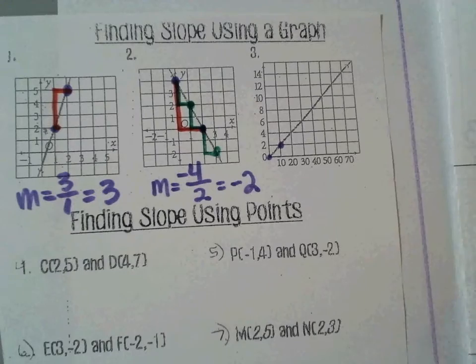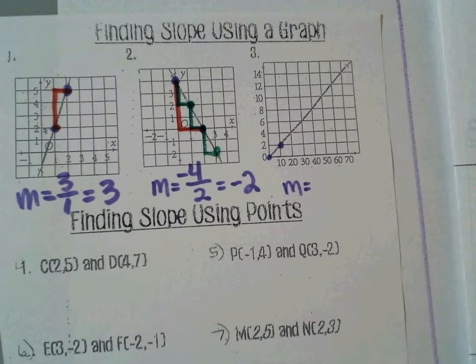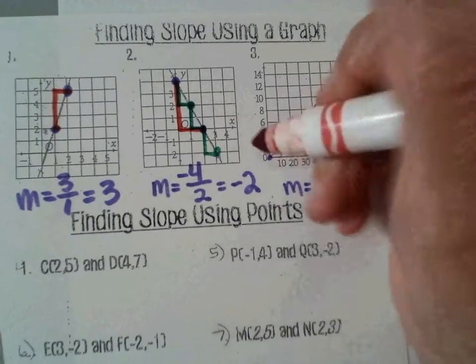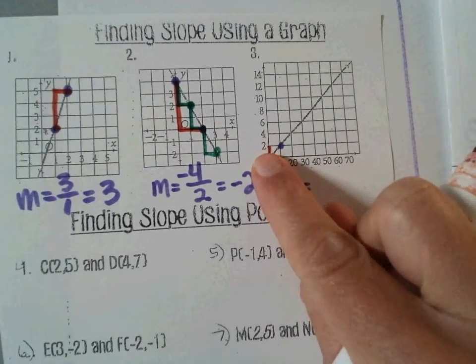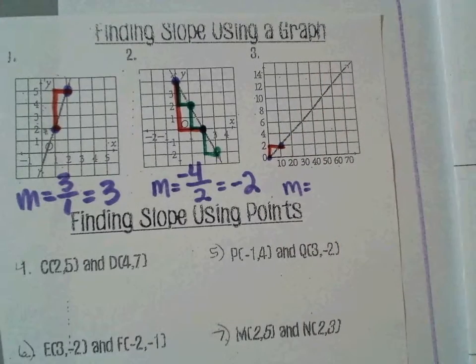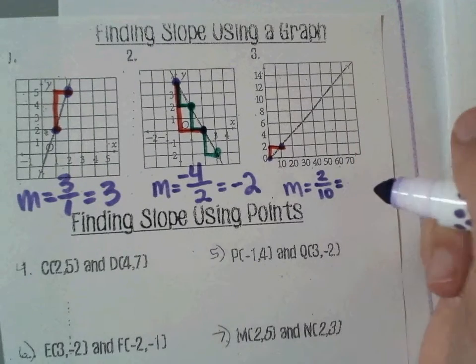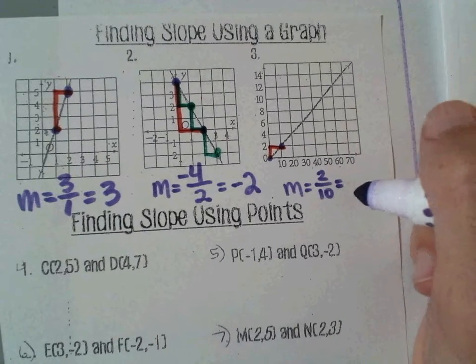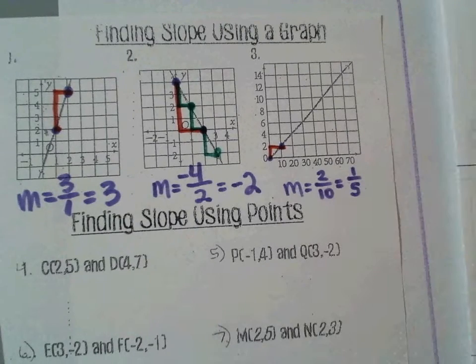Okay, so here we go. Rise over run. Are you going to go up or down? Up and to the right. Okay, be careful. Your scale actually says how much did you go up? 2, and how much did you go to the right? 10. So it's actually 2 divided by 10. 2/10 is not 1, so we need to keep it as a small fraction. What do they both divide by? They both divide by 2, so it's 1/5.